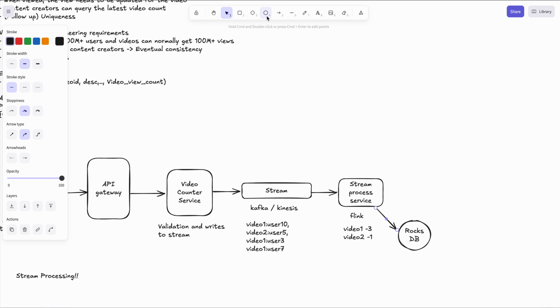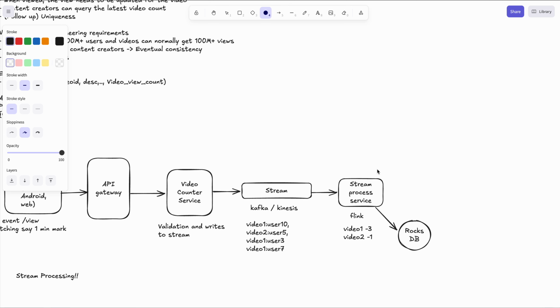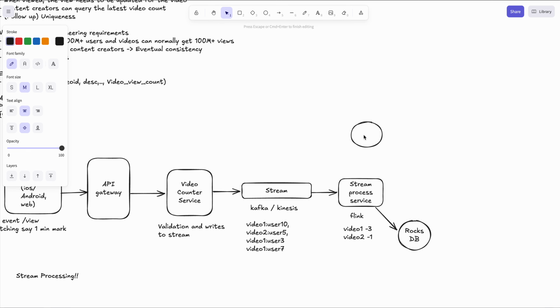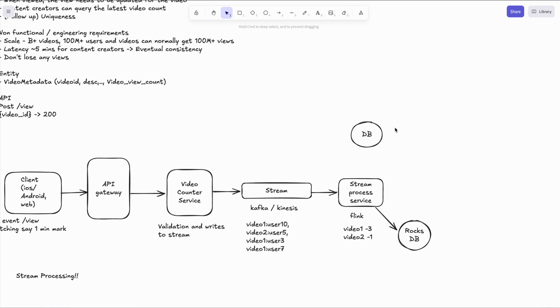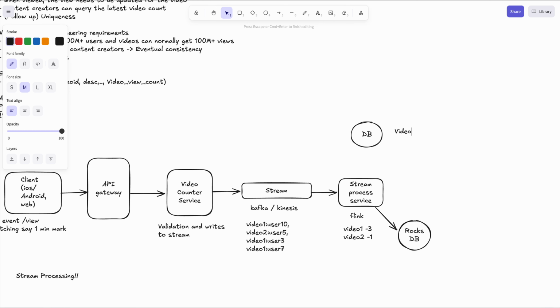And when I say flush, what it does is it actually updates the video to the main video database. So here we'll have this original DB that we added for video metadata. So this DB will have video metadata, mainly video view count. So this is what we want.